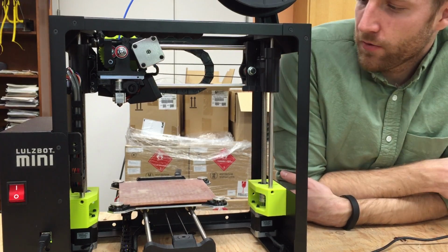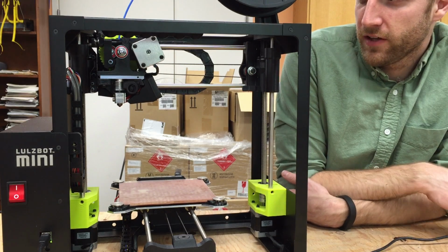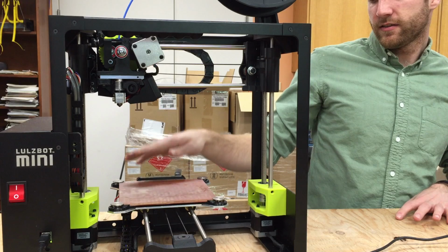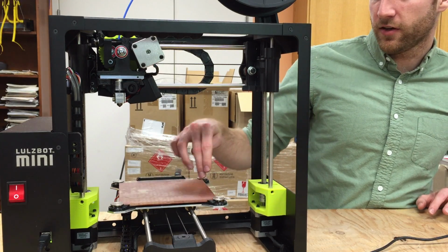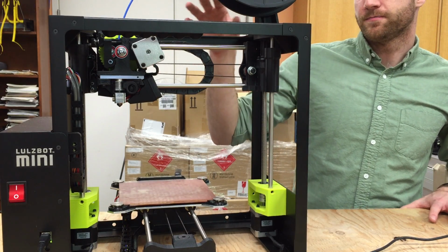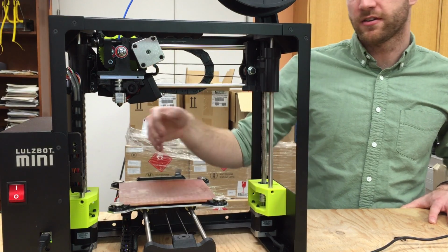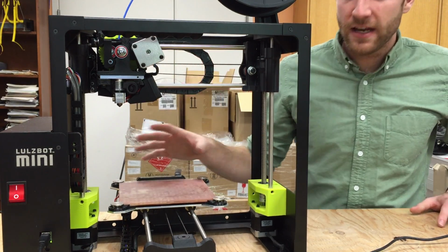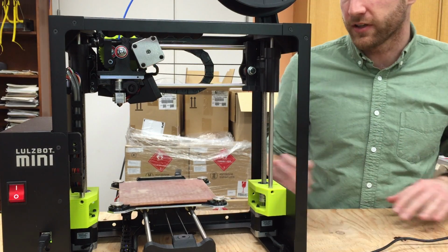What it's doing now is heating up to the specified temperature to go through the auto leveling sequence. Once it gets to that temperature, it will go ahead and clean the nozzle for us on the back, and it will touch the nozzle to each of these probes to show where the actual position of it is, and then the software will know basically how to move the Z-axis across the build plate to make sure that the first layer is always good, and it works brilliantly.